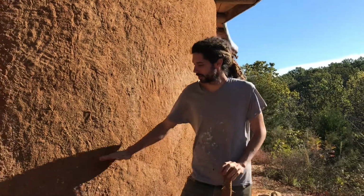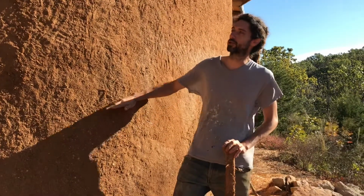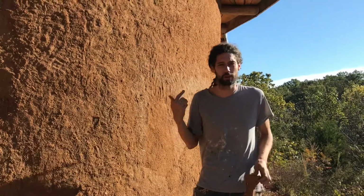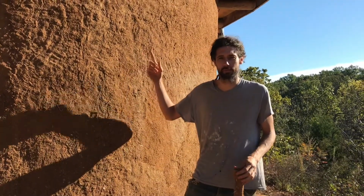Hi everybody, we're here in year 2 of the Cobb house build that turned into a straw bale house build. We reached about this high with Cobb and decided we were going to do straw bale for the rest of the way up. It's much quicker, it's more insulative, and it works better for our climate here. It took me 4 days to put up all the straw bales all the way around the house, whereas it probably would have taken me 4 months to continue with Cobb all the way up.